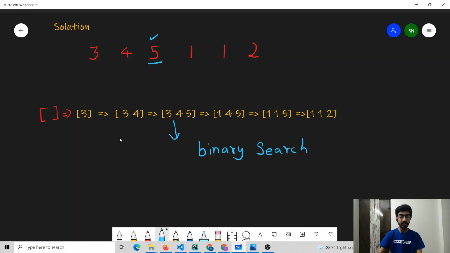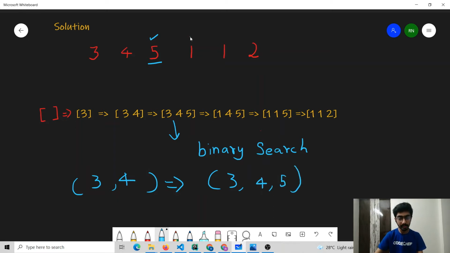What we can do is maintain a vector, and in this vector all that we'll have is the radius of the top disc of all the stacks. When we encounter a particular disc, we can binary search to find the smallest disc which has radius greater than 5. In this case, there is no disc which has radius greater than 5. So we have to create a new stack with only this particular disc.